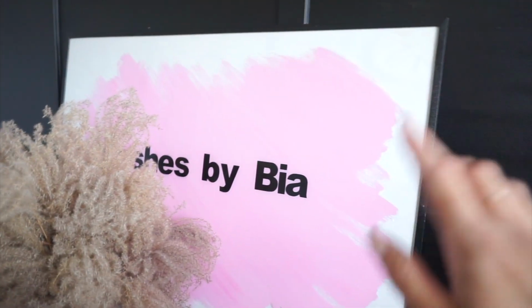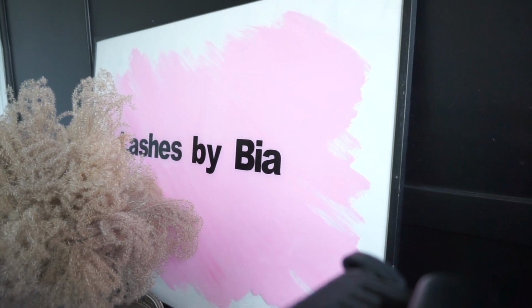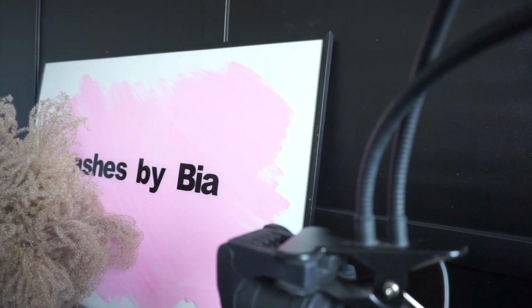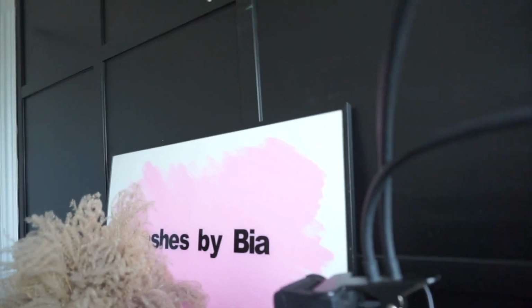Also, let me show you guys my new sign. I need somebody to help me hang this, but this is the new Lashes by Bia sign. I'm not sure if I should add some eyelashes on it. It's a little bit harder doing it for myself with the vinyl cutter because I can't really print out my actual logo as well. I just haven't gotten there skill level wise with using my Cricut, so I just made it like that, very clear and crisp. I have to hang it with some wire because that frame needs two separate screws or nails, and I just want to use a wire in the back so I can hang it onto whatever's already in the wall, so I'm not screwing new holes in there. So that's the new sign. That's exciting, and hopefully I can figure out a good way to use the lighting to be able to film in front of it, so that would be cool.